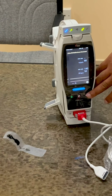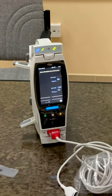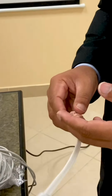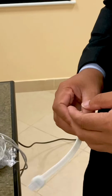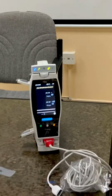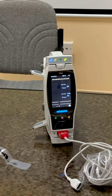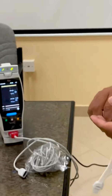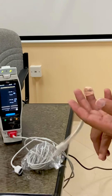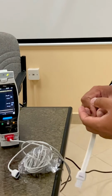If it gets wet, will it work? This one? Yeah, for example, if the patient is going to the bathroom. With this one, no. We never promoted this one, because we don't want to make it wet. We have to remove it and then apply a new one. That's the better option.